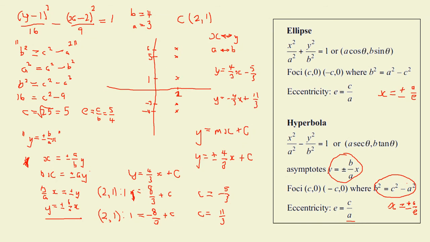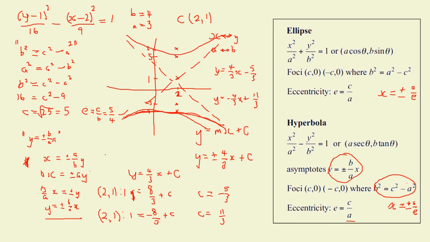And I could just sketch those on. 4/3 is the gradient, so I can think about where that's going to be. This is 11/3. The negative one, 11/3 as an intercept, is just a little bit less than 4. It's going to come down there somewhere. This is going to be really bad because I'm just not so good at doing this sort of thing at the minute. And then similarly, we've got something going the other way, minus 5/3. It's not quite as far as minus 2, is it? So it's down there a little bit. But again, it comes up like that. So we've got our asymptotes, we've got our vertices, we've got our foci. We know then that our hyperbola is going to do this kind of thing. That was pretty poor, wasn't it? More like that. Okay? So we get the idea of what's going on.